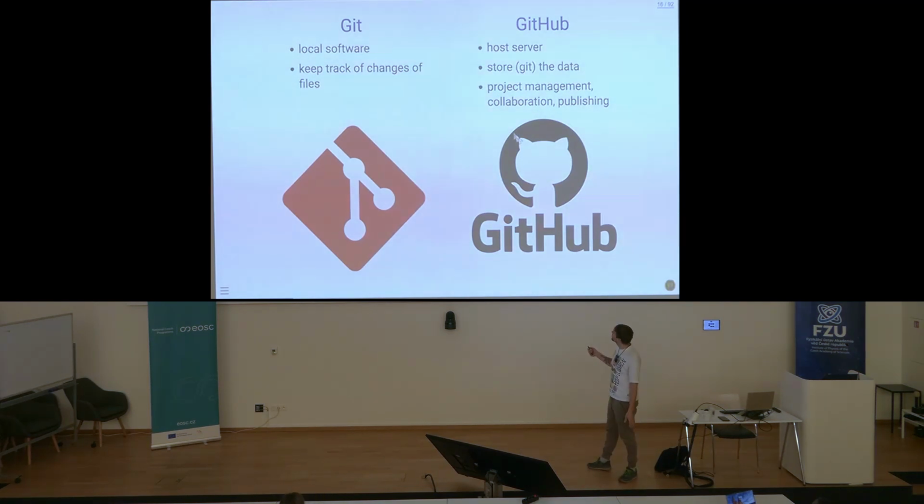which is for project management, collaboration, publishing. We will talk a little bit about the collaboration part today, because sadly we don't have much more time. But that's a server. I have to say, we are going to be using GitHub, but theoretically, for lots of these things, you can use other servers. There is GitLab, which is a competitor. You can also ask your IT department to start your own server, for example, locally, which you can use instead of GitHub.